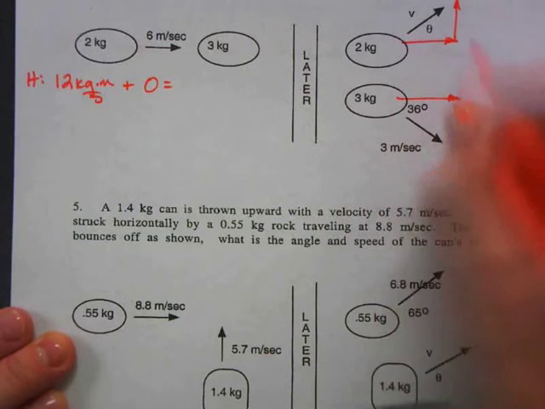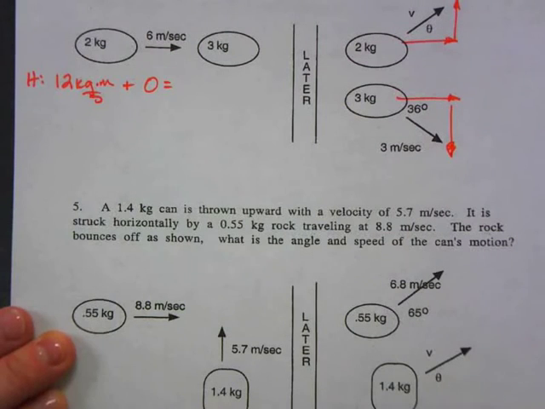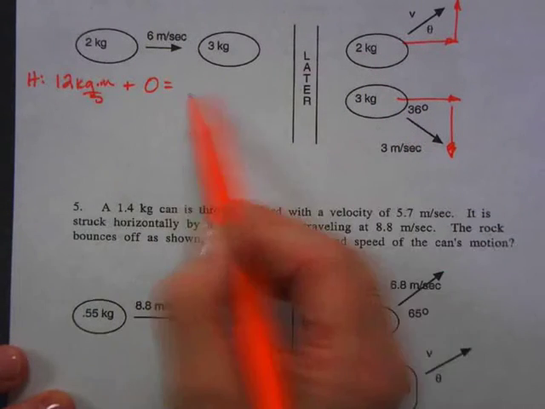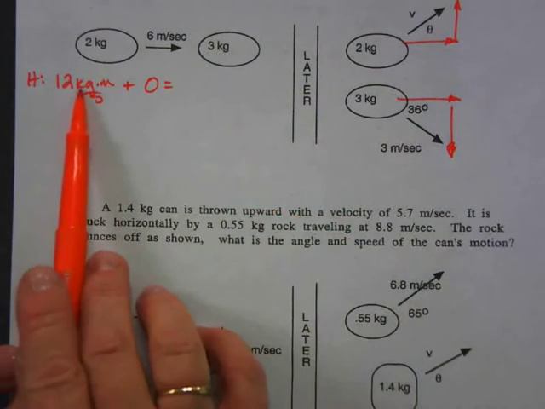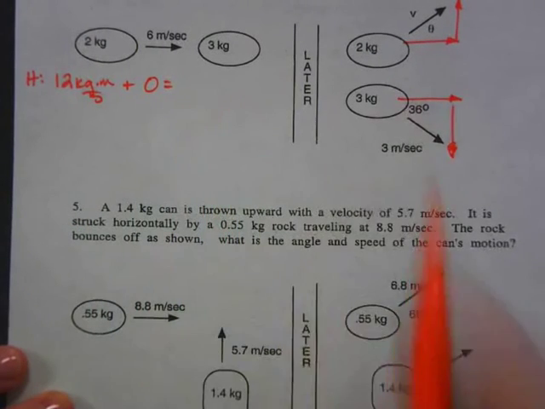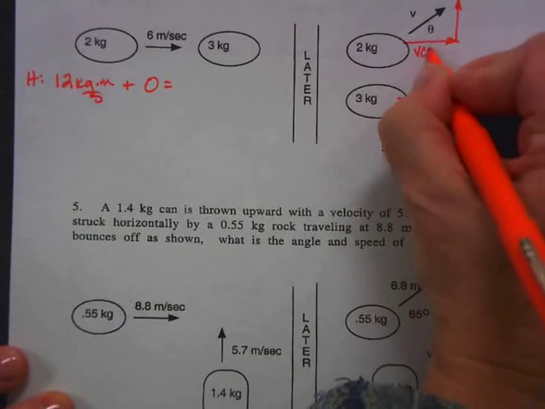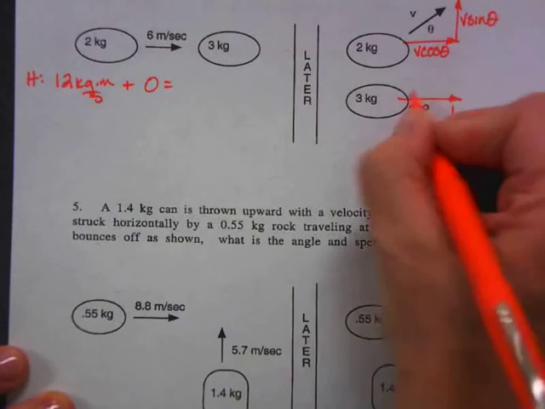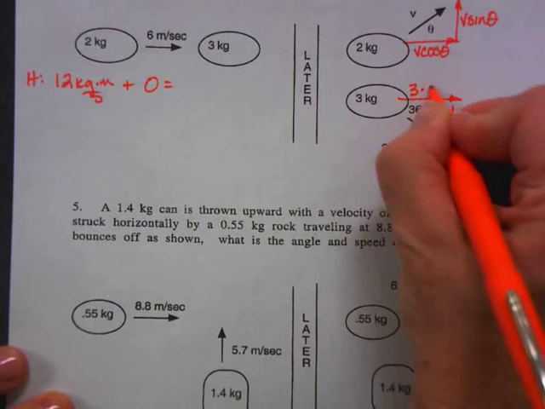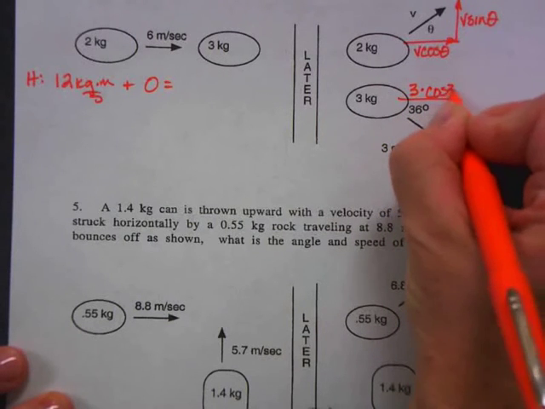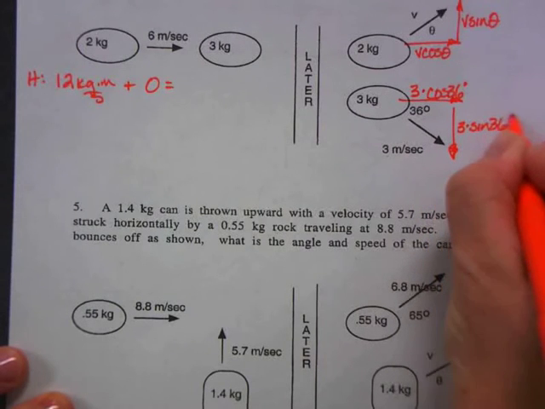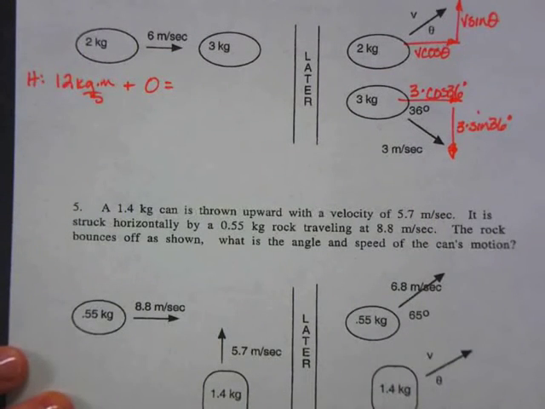So I'm going to finish out the triangles here. And I'm going to write these components out in terms of their velocity. Well, and you'll see in the equation, I'll make sure to include the mass. Since that's momentum, this side also has to be momentum. So the horizontal velocity is v cosine theta. The vertical, v sine theta. Horizontal velocity here, 3 times the cosine of 36. And the vertical, 3 times the sine of 36.